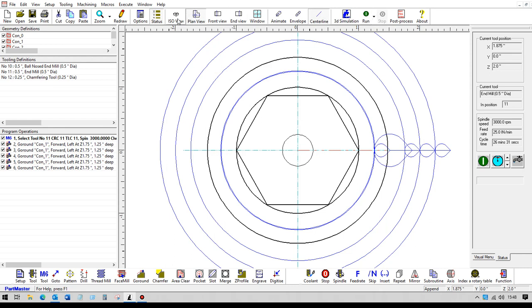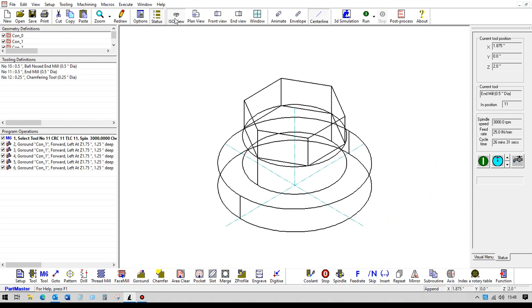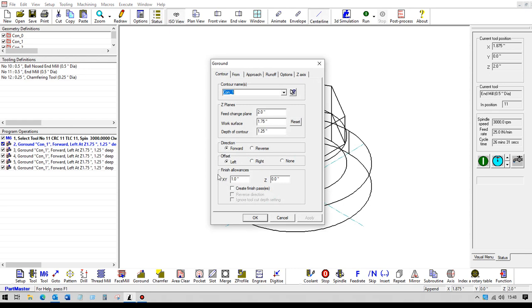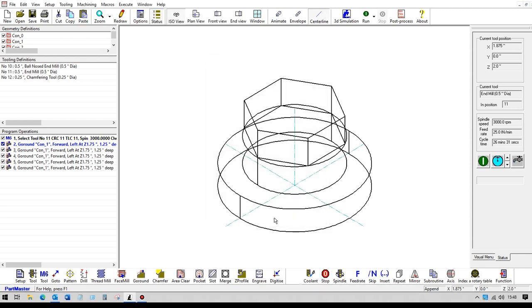Okay, so that's the easiest way to do that, and it works fine. The only thing that you need to bear in mind is that there has to be some method somewhere of setting the stock material allowance, and that's handled using this method by the finishing allowance here in the XY plane. If you're using an area clearance on a more complex shape, then using the area clear command is the better way of doing it.